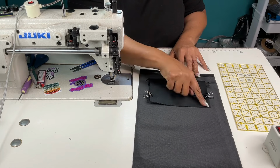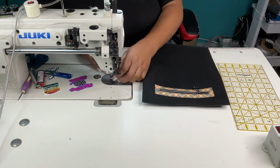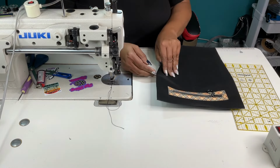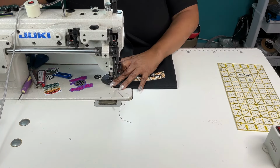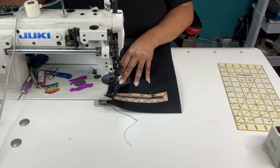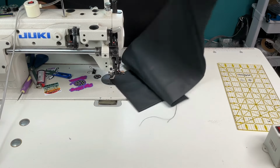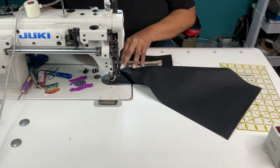Now we can sew our pocket closed along the sides and the bottom. So just flip it over to the right side. I need to loosen that a little. Okay. All right. And we pull this side back. And we're just going to go ahead and close this up. Back stitch. Then flip that up out the way, sew across the bottom. And then turn and then flip the side out of the way again, and then we'll sew up this side.